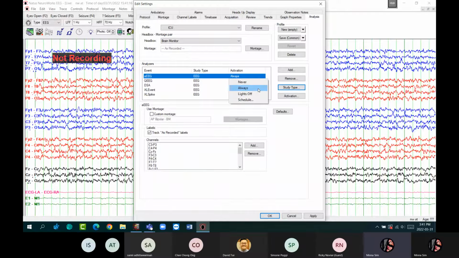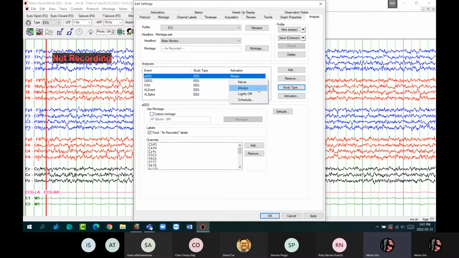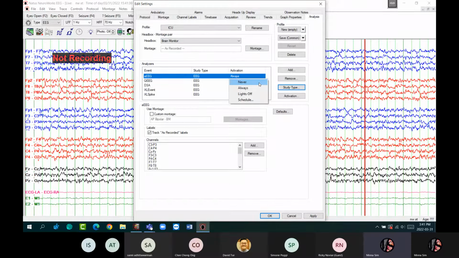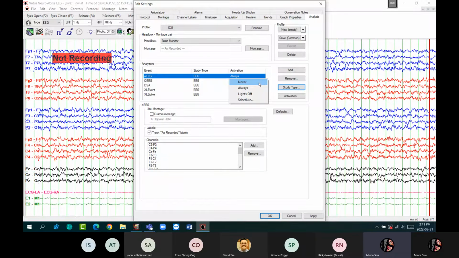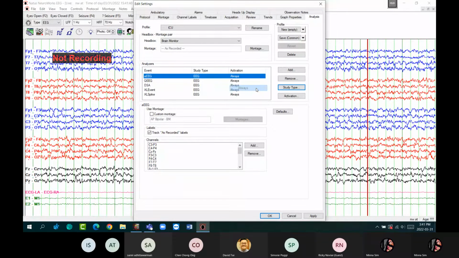This means that when you record online, it will also do the analysis together. If you choose never, it will not analyze during recording, so you always need to do offline analysis, which I will show you later on. It's called batch analysis. The recommended setting would be always.